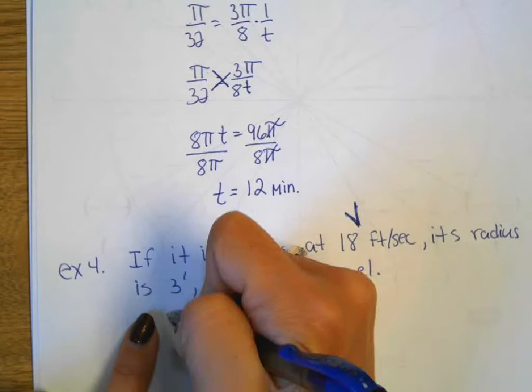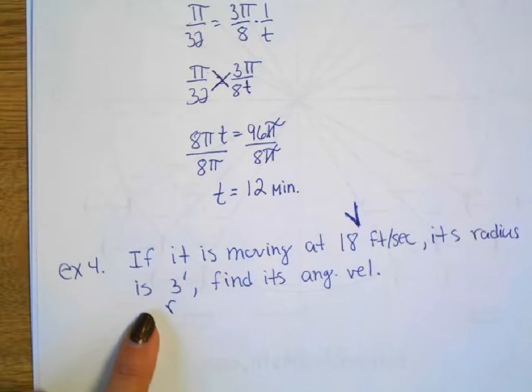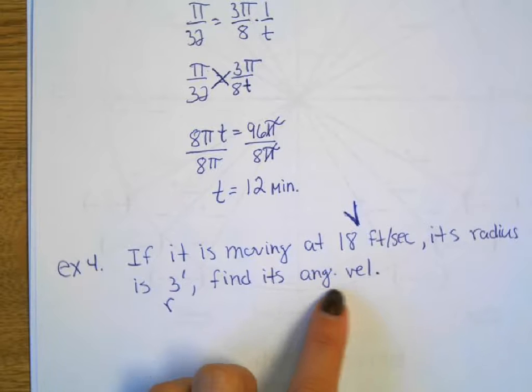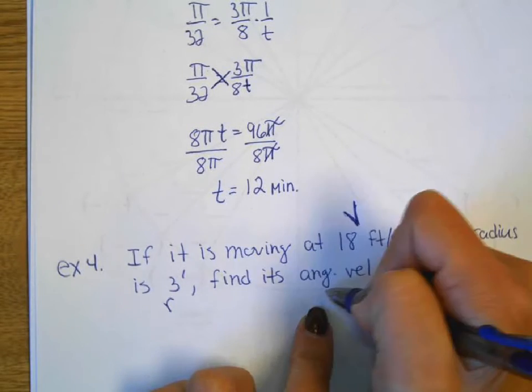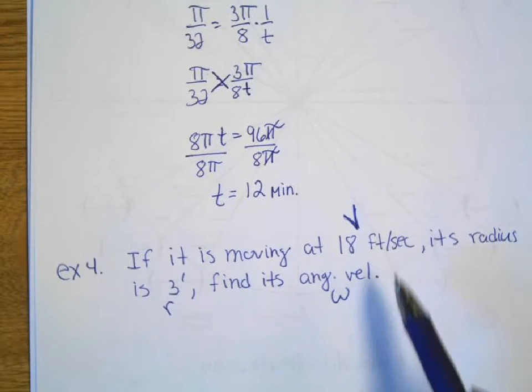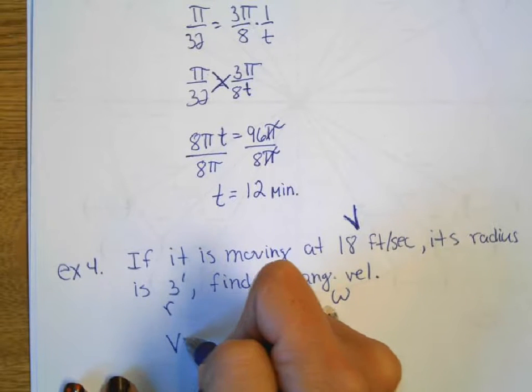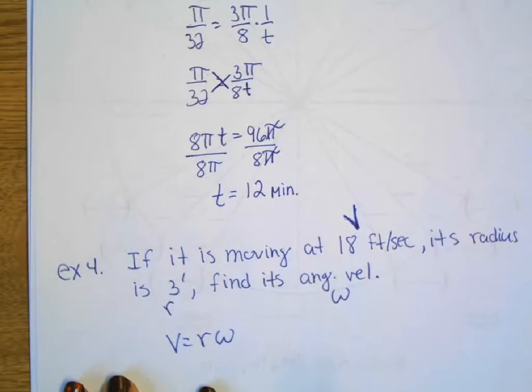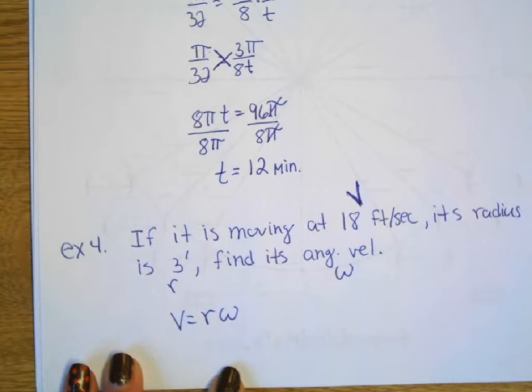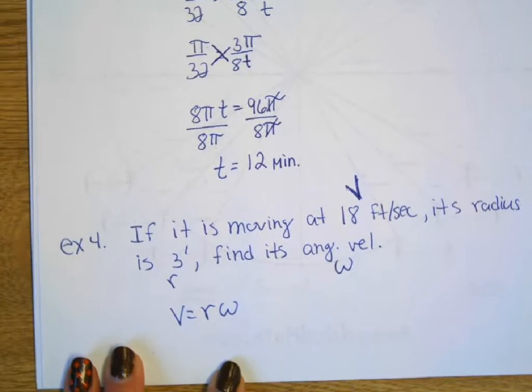Its radius is 3 feet. Okay, that's easy enough to pick out. We're asked to find its angular velocity. What's the symbol for angular velocity? W. Do you have a formula that relates V, R, and W? If you look at the beginning of your notes, there are two big V formulas, and one says V equals R times W. That's the hard part. What did they give me? What formula am I supposed to use? Today they're going to label everything for you very easy, but I'm leading you into the story problems where it's all just thrown in there.